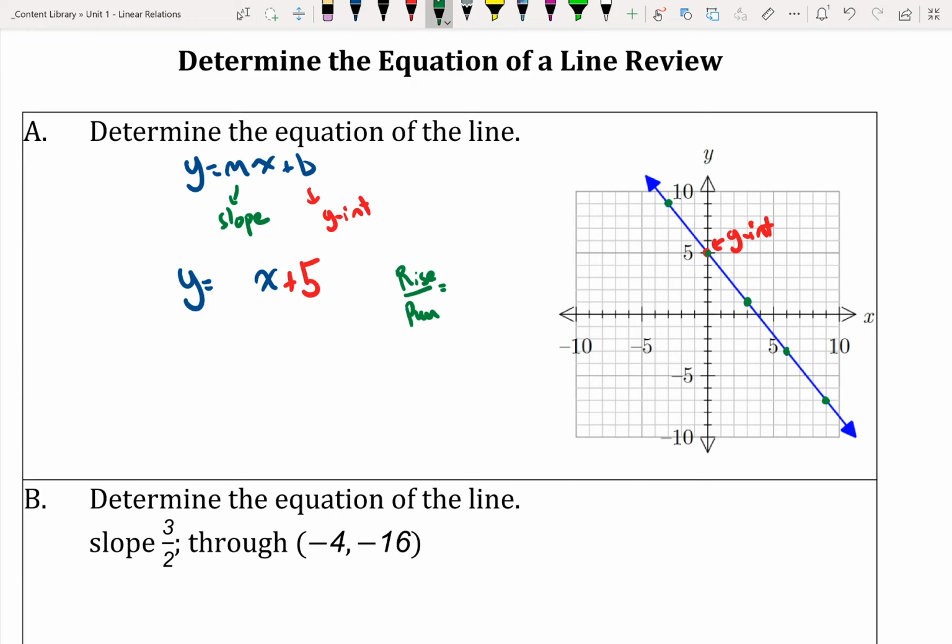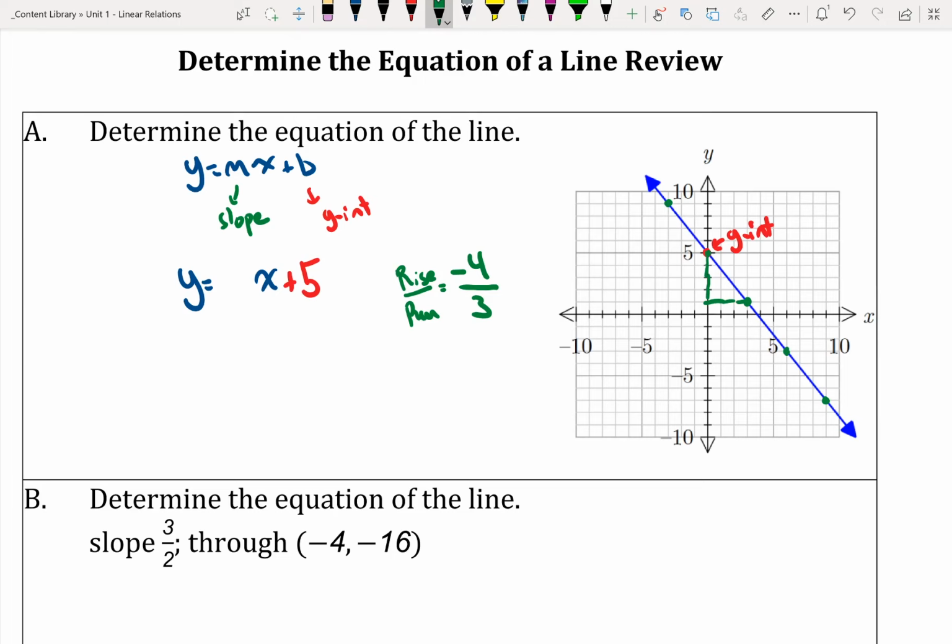So I'm going to use my y-intercept and this first point here just to make it easier. So in this case, going from one point to another, I have to go down 1, 2, 3, 4. So I'm going down 4, so negative 4. And then my run is over 1, 2, 3. My run is positive 3. So that's my slope. I can't reduce that any further.